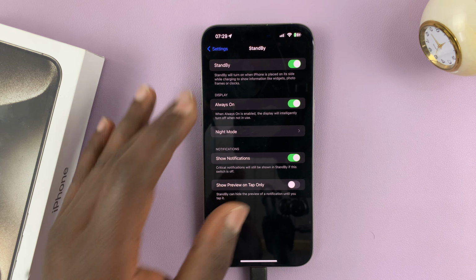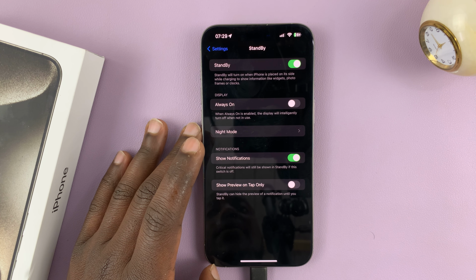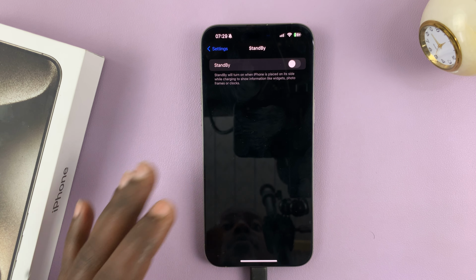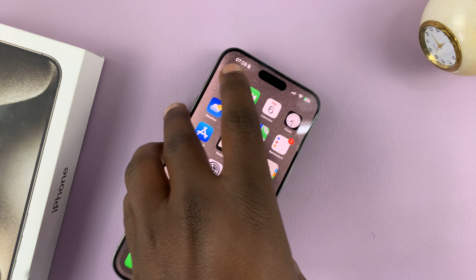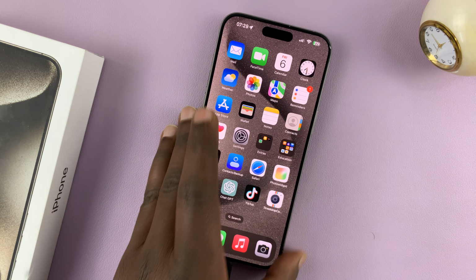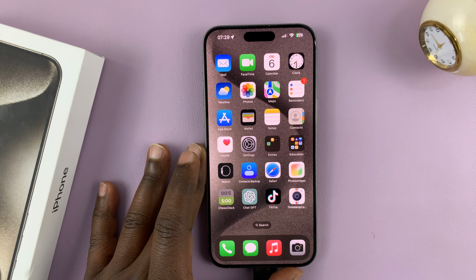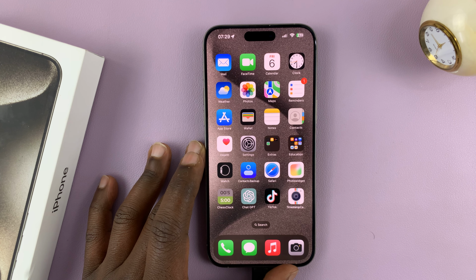Now you can either disable the always-on display in StandBy mode, which will save you some battery, or you can just disable StandBy mode altogether so that your iPhone will not go into StandBy mode, especially if you have one of those wireless chargers that put your iPhone in landscape mode. Then you'll not have StandBy mode always going on. Without StandBy, you're going to charge your iPhone faster, and there's nothing draining your battery as it's charging, and that will in the long run help maintain the highest level of battery health.